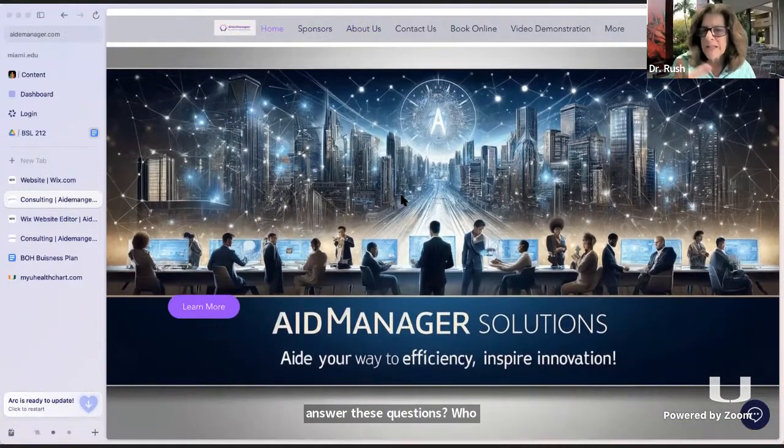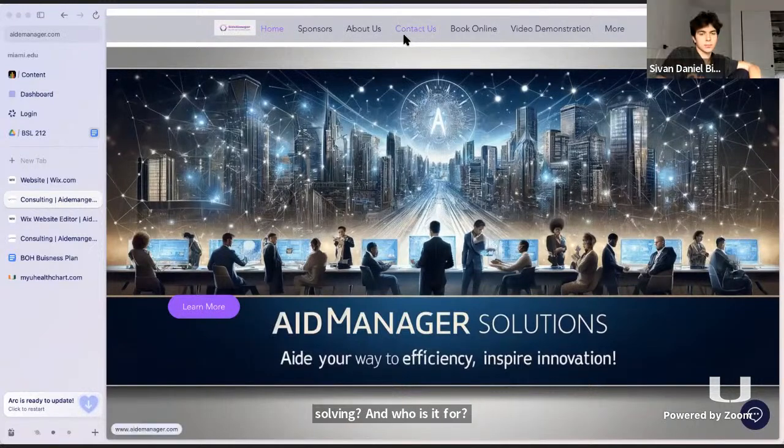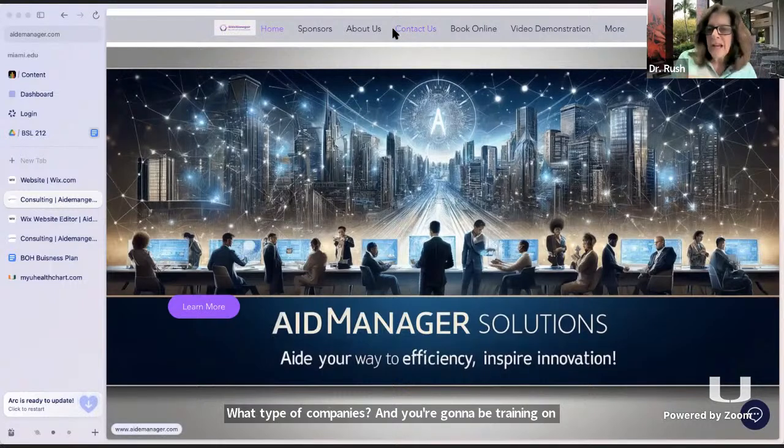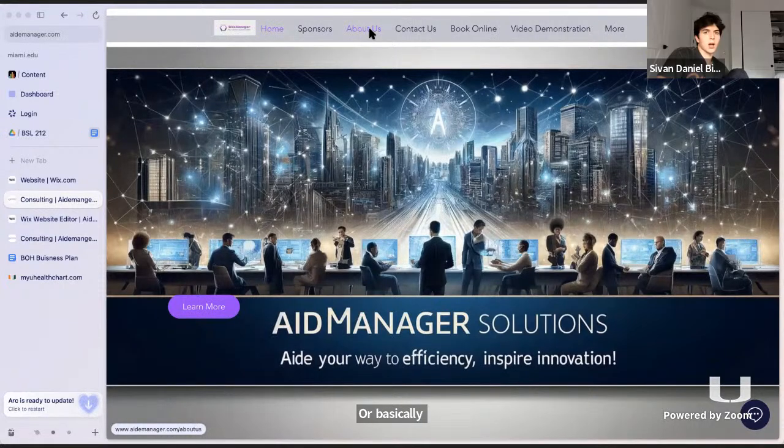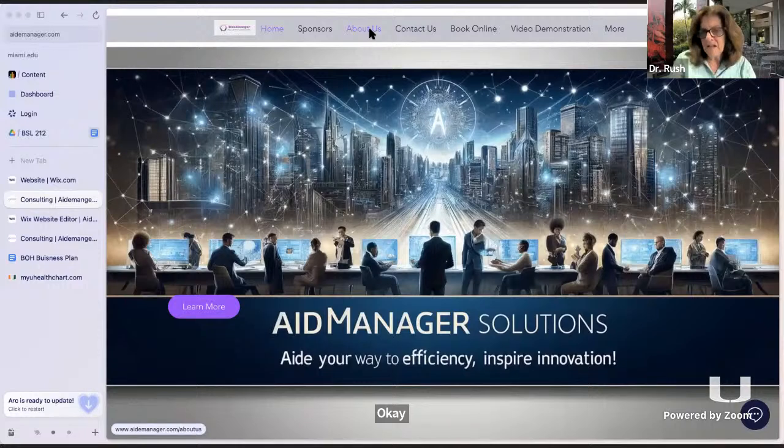And you're going to be training on my data, is that the idea? Yeah. So then you have to say that. How are you different than just a regular chatbot or basically a Gemini? Is it that you're taking my data and training on my data? Yeah, we're just giving all your employees access to the data that you have. Okay, that's not clear.